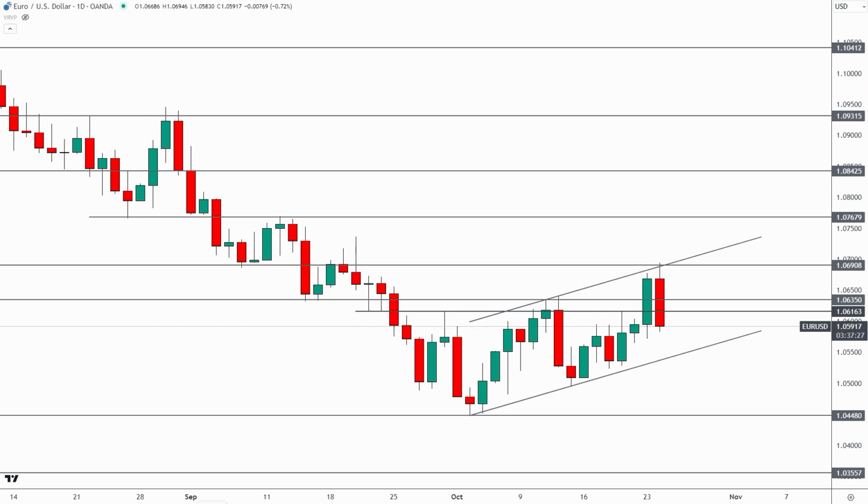So in my opinion, this is not the time to be looking for 300 or 400 pip targets. This is the time to, if anything, trade the range and take what the market gives you. All right, so just my opinion as always, not financial advice, but looking here at the Euro USD, if the market does close today down here in this area, anywhere below this area between 1.0616 and 1.0635, okay, this area up here, if it does close below that, then this up here is a fake out, in which case I will be looking to see how the market reacts around this area.